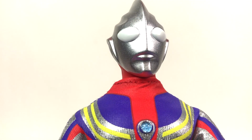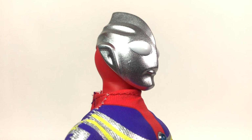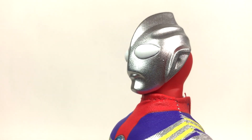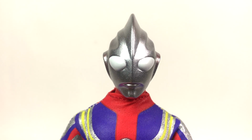Look at him. Look at how bright and glorious he is. Oh my god, he just instills the very definition of hope when you look in his face. Either that or deadpan and uninterested in even being here. Speaking of the face, I again just have to gush over how beautifully MEGO captured Ultraman Tiga's likeness. He looks amazing. This is so very Tiga, and I enjoy it so very much. Like, damn, that's him! That's my Tiga!